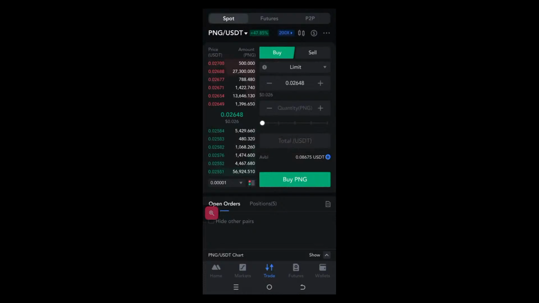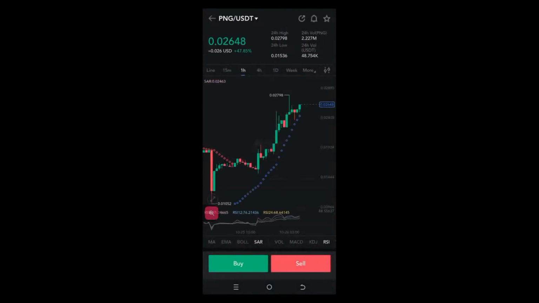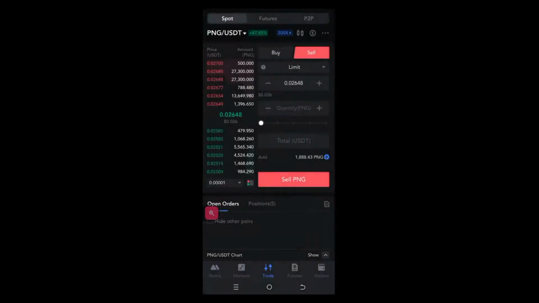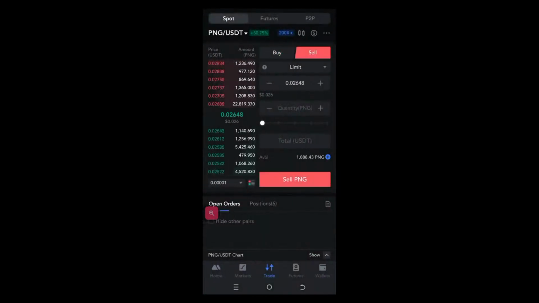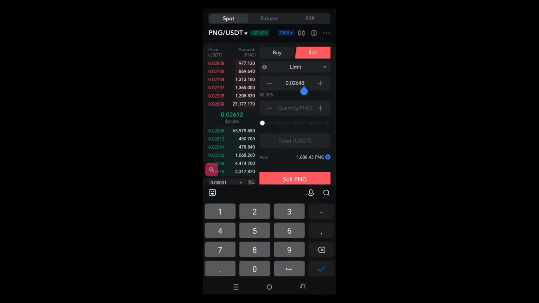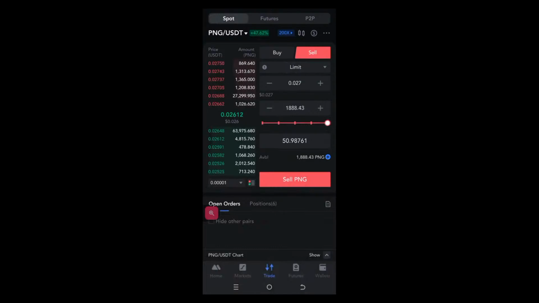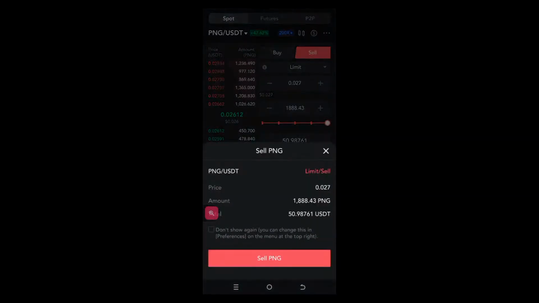Let's take it to 2.7. It looks like it's going to go. Right? So if it's gonna go, let's put it there. Let's put that at 2.7 and see whether it's actually going to work. Okay, let's try it out.